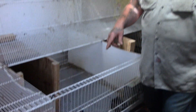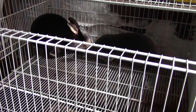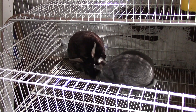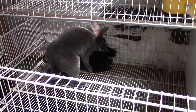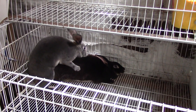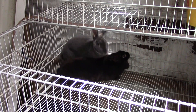We're going to breed our black otter doe, standard Rex. We're just going to get her — she's pretty tame so we can just pick her right up. We're going to move her in here with the buck; he is a blue otter buck. We took his nest box out and everything that was loose so they have plenty of space to check each other out. They will find themselves the right position — nature will do what nature does. She's lifting her back end for him, so she's ready to go. He's a young buck so she's waiting on him. That there was called a fall-off. When you see that, you know there was a successful breed.